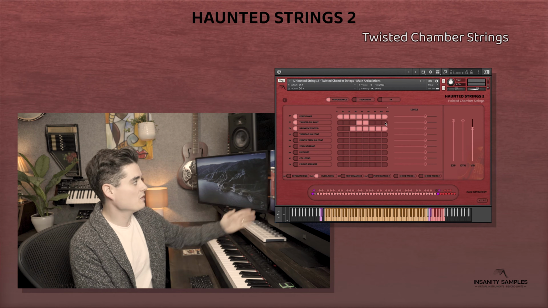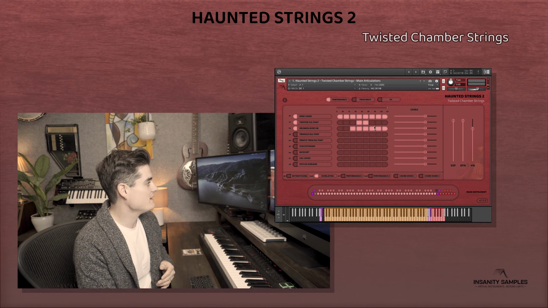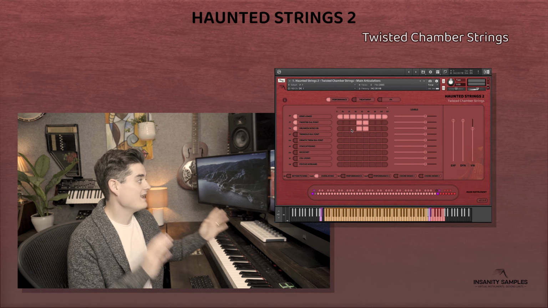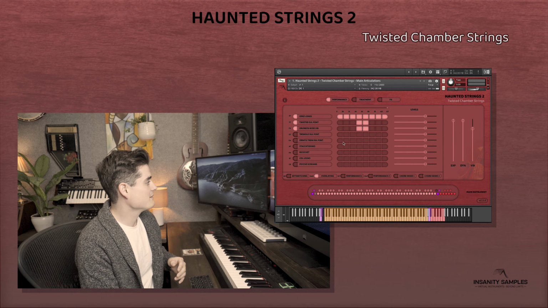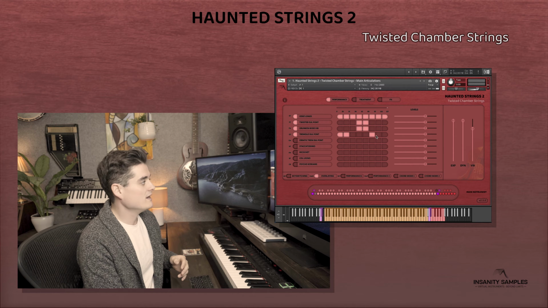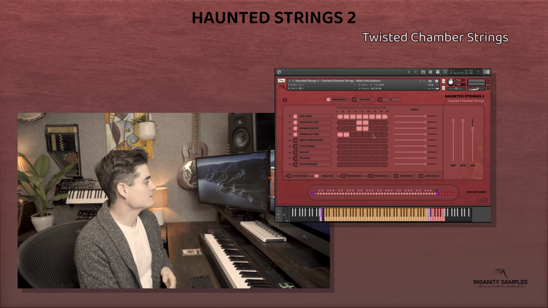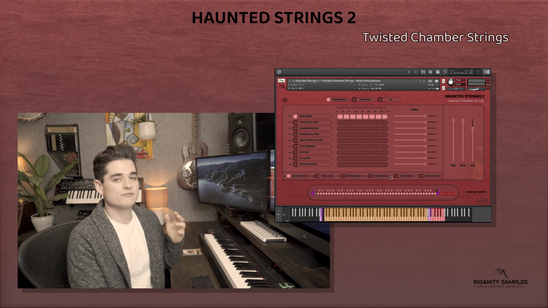So maybe you just want that central column that has eerie longs, twisted sol points, drunk wide vib, and then everything else around that, left and right, can be eerie longs, or perhaps we can have the tremolo sol points coming in at the bottom end of the sound. Really, the only limit here is your imagination on what you can achieve with this sound. So let's go back to key switching and let's go through one at a time.